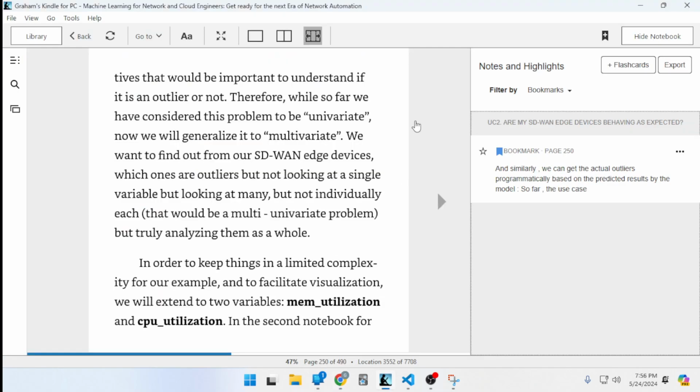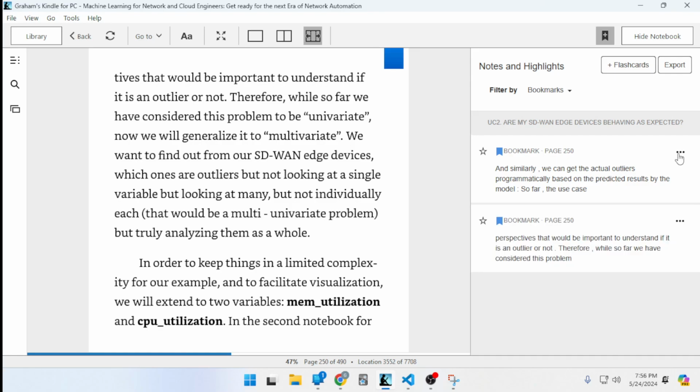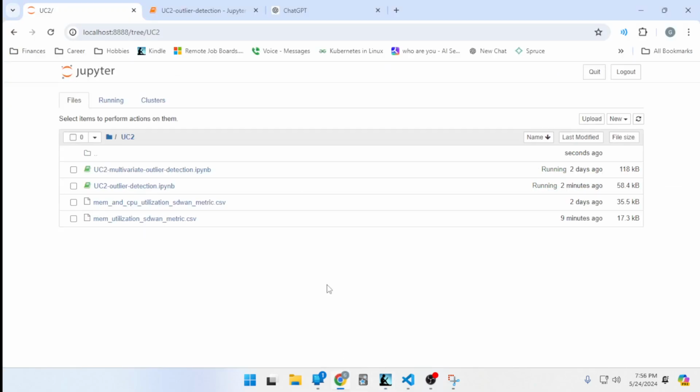We want to find out from our SD-WAN edge devices which ones are outliers, but not looking at a single variable, but looking at many, but not individually each. That would be a multi-univariate problem, but truly analyzing them as a whole. And I'll advance the bookmark. And now I do want to have this discussion with ChatGPT.